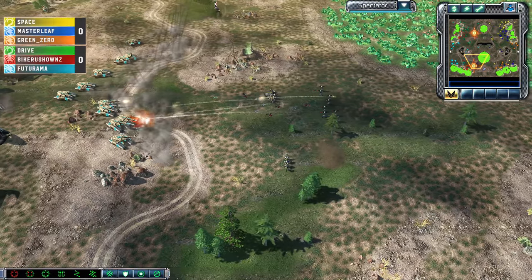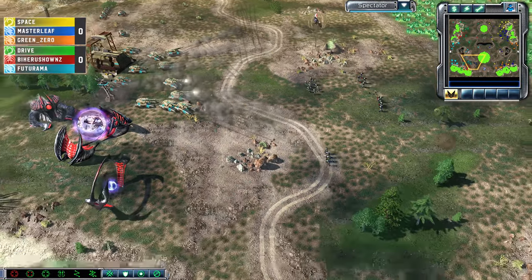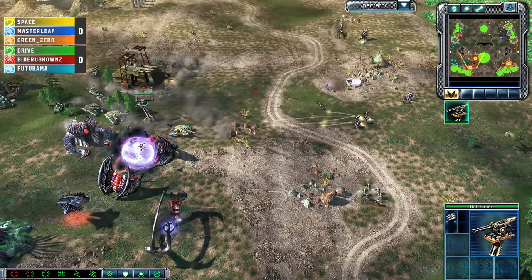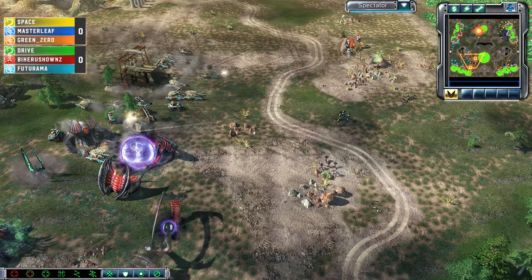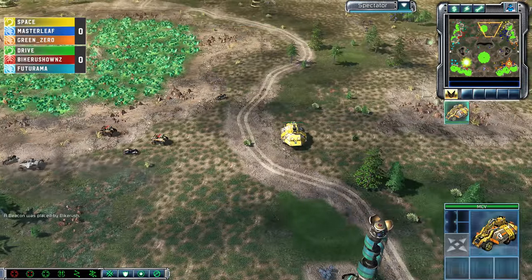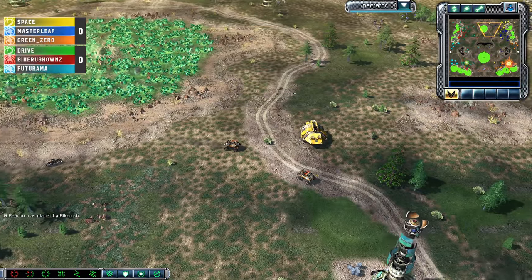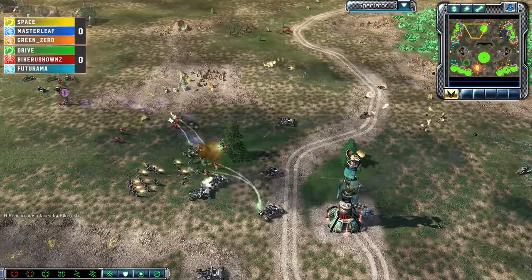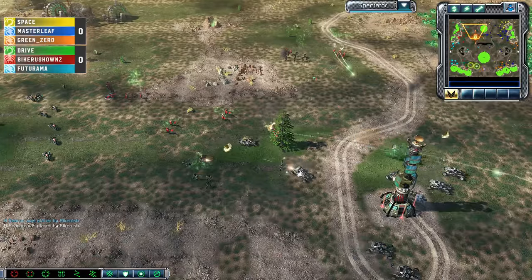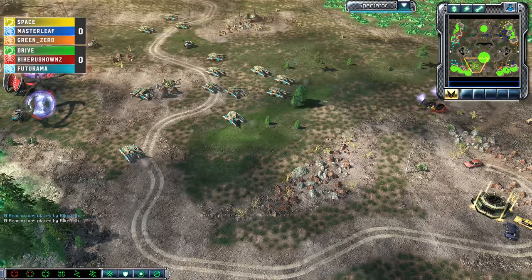A lot of Predator tanks, not a lot of APC or just anti-infantry in general, so they're going to back up. APM will finish up for Futurama as well. And we'll see how much those Predator tanks can deal with those rocket squads. There's the MCB on the move for Masterleaf. So he is going to be taking that center Tiberium field in the north. And there's the Operation Center coming up for Drive as well.